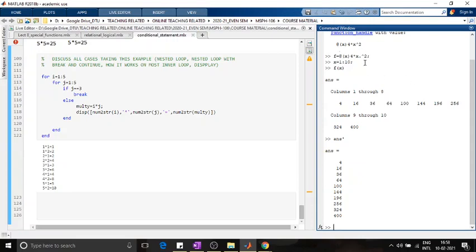So this is all about today's lecture. In next class I will discuss about the function file, what is the function file, what is the use of the function file, how we can call the function file into another program, and there I will discuss some features of plotting as well.